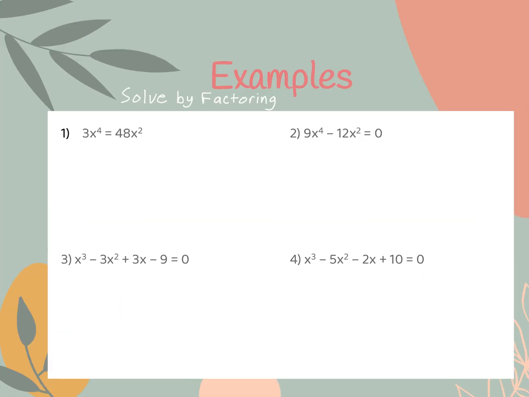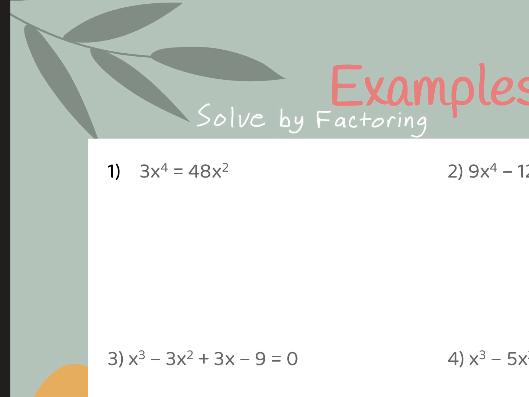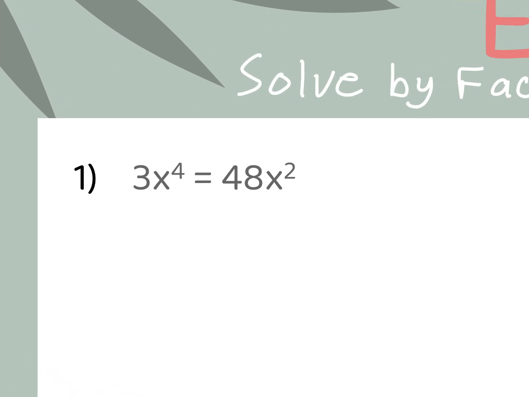All right, some little tidbits here. It says solve by factoring. We're going to do all these by factoring. First thing I want you guys to notice is the exponent. What is the highest exponent in this equation? 4. That tells you you should get how many solutions? 4, right? They all might be real. Some might be real, some imaginary, or all of them imaginary. But the highest exponent of an equation tells you how many answers you're going to have.